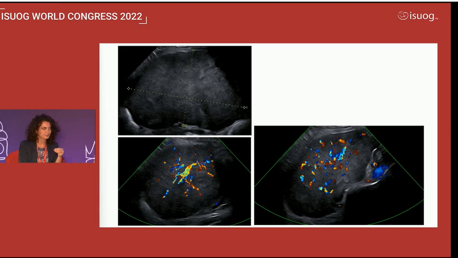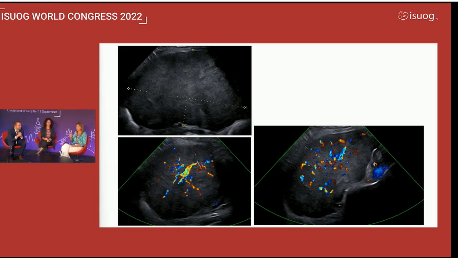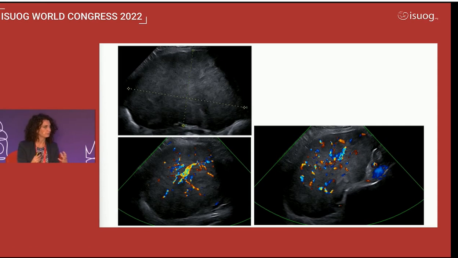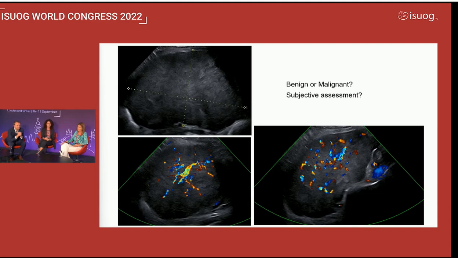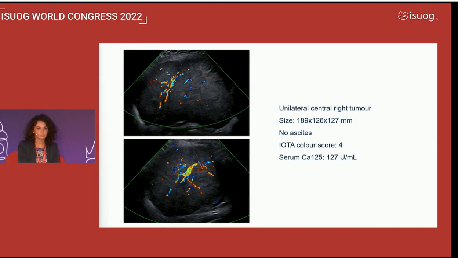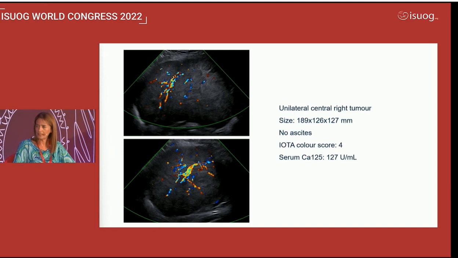I wanted to stress that I described the lead vessel for metastasis, but I haven't tested this sign prospectively, so we don't know. But as you said, it's unilateral, it's young, so it's a mix of information that you have to take into account always. So we said malignant. It was almost 20 centimeters in the largest diameter. Serum CA125 was the only tumor marker which was measured. So I don't know who was the clinician, they didn't test it.